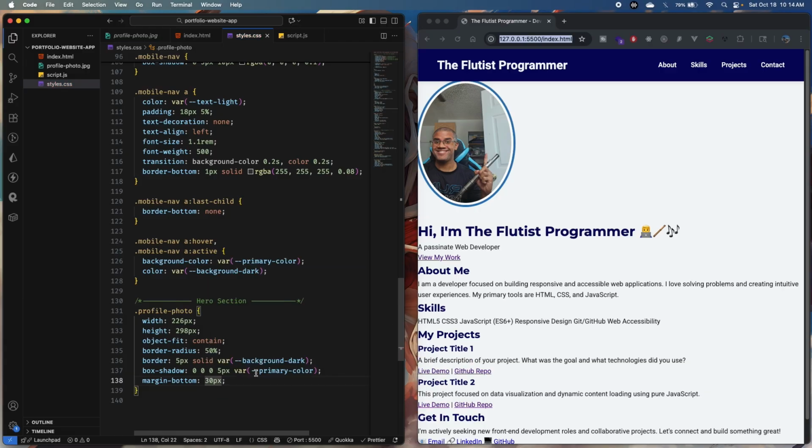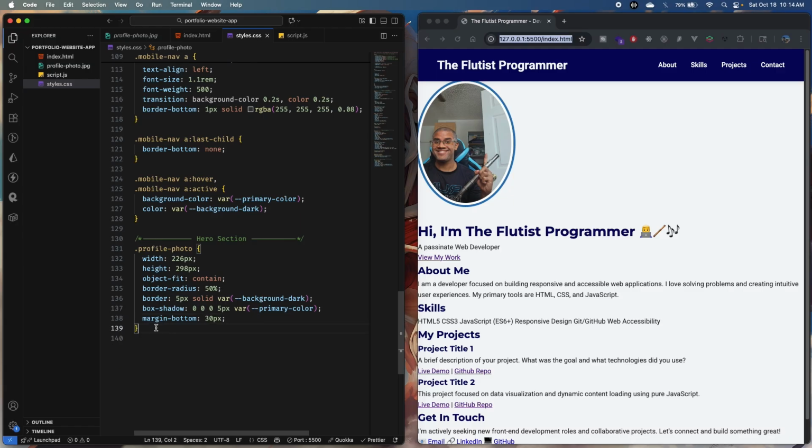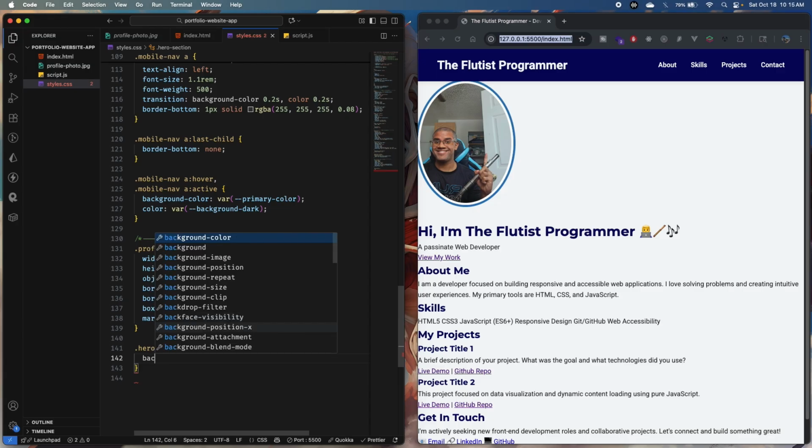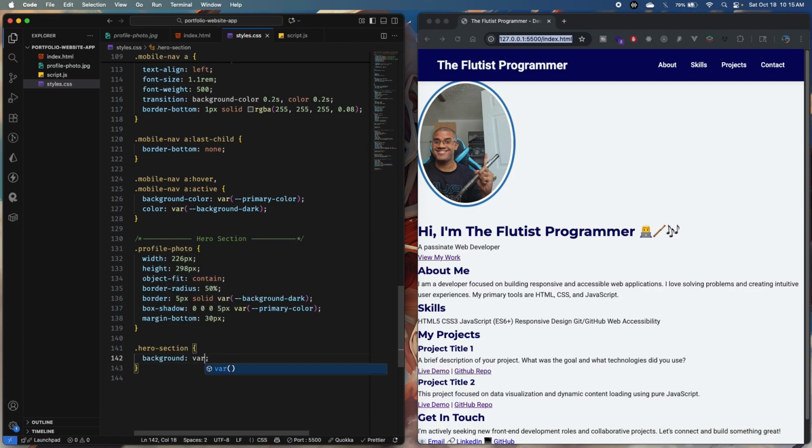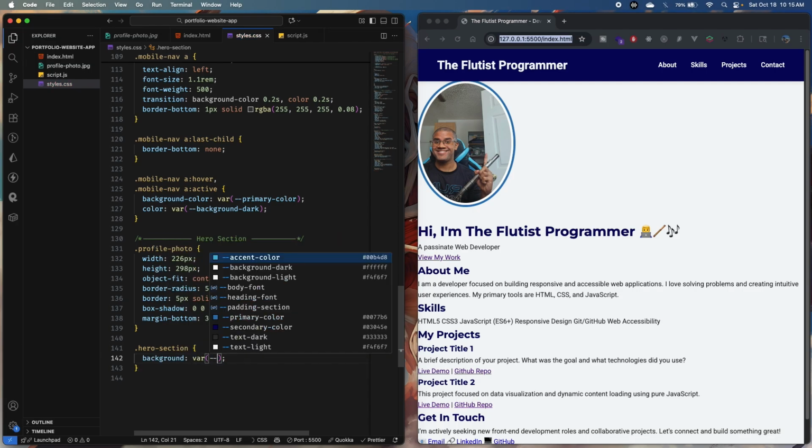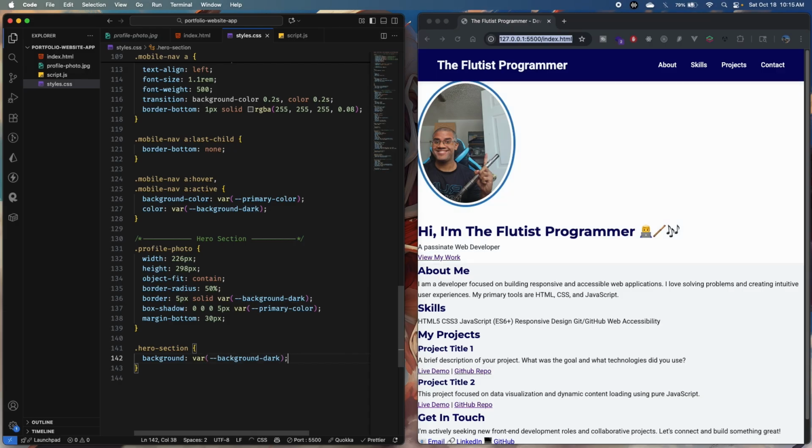For the last, I want a margin bottom to be 30 pixels. Good. So now I'm going to give some styles to the hero section, which is the section. So let's put here hero section. And for the hero section, I want a background to be var, and here we are going to be referencing the variable of background dark, you see there.